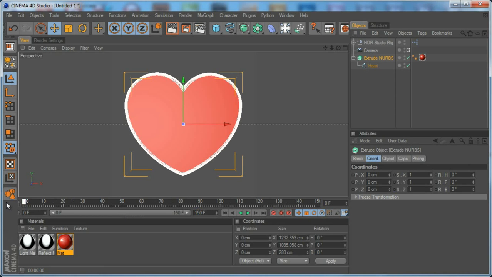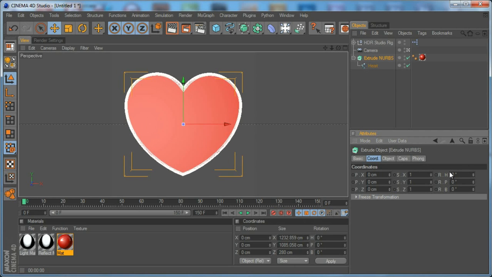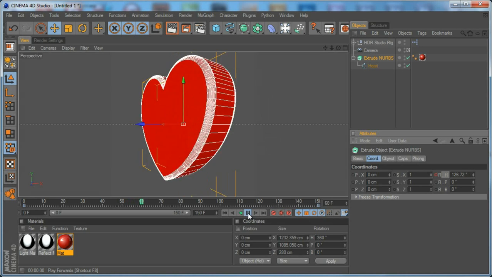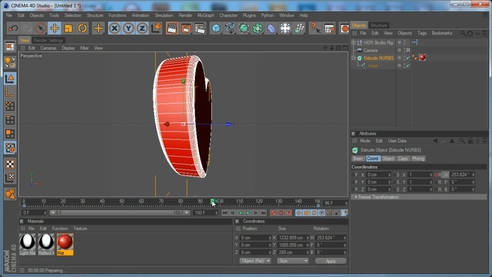Come to the first frame and set a keyframe, hold down Control and click on this circle here to set a keyframe, and as you can see it becomes red. This indicates that we just put a keyframe here, and come to the end and just set this to 360 and set another keyframe, and if we play this we can see our animation.